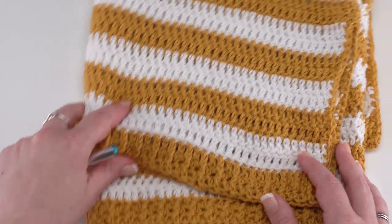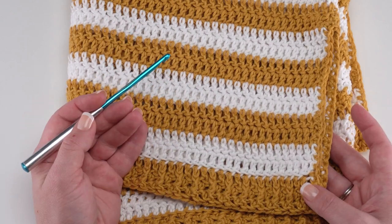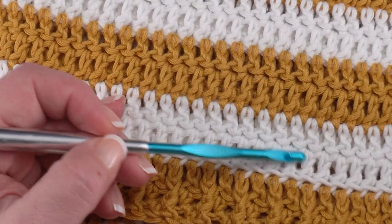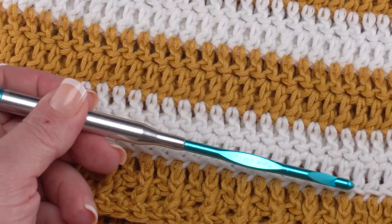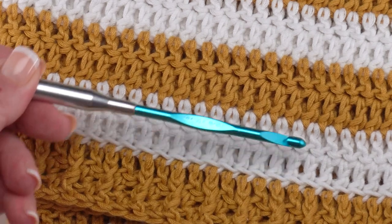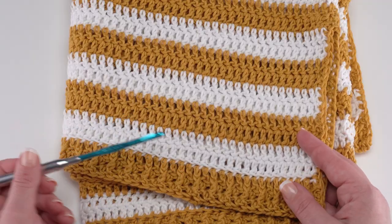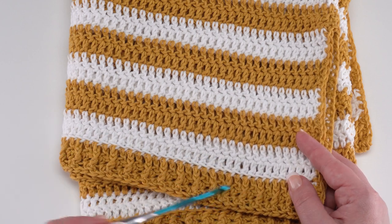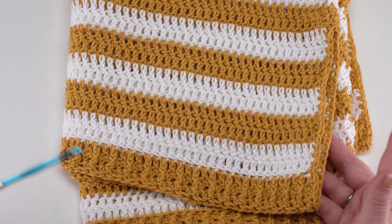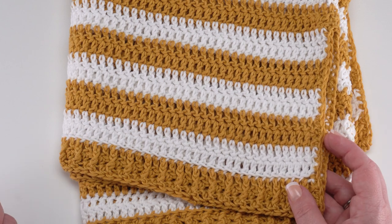The reason we do this is simply because of the number of rows required for each size. For example, this here is a medium, so we have sets of two stripes for each color. For some of the other sizes, you have one stripe of white, then two stripes of yellow, and so on. It's simply to ensure you have a contrast color next to your ribbing. So if you're changing your color scheme, you can play with that and really make it your own.